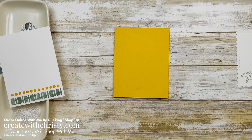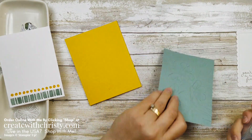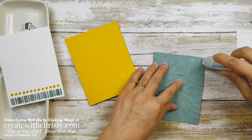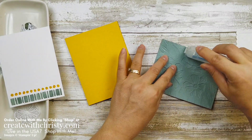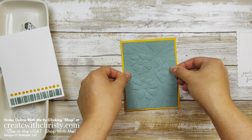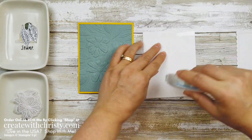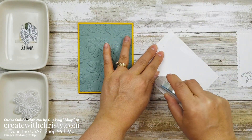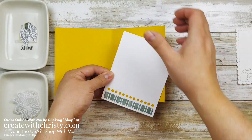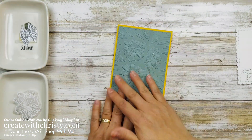Let's go ahead and get that put in the card. Grab a piece of Bumblebee — this is five and a half by eight and a half. Line those corners up, get my bone folder. Let's go ahead and grab that embossed piece too. The flowers are going to the middle — it doesn't matter which way the flowers are going because we're going to cover those up. All we're going to see are the leaves on the outside, which is a really neat effect. I love those leaves around the flowers — makes a nice border for your images. Put that right there in the middle, then put this one on the inside of the card.